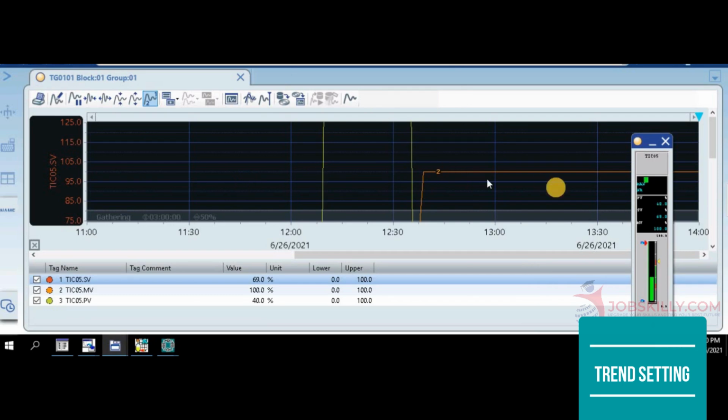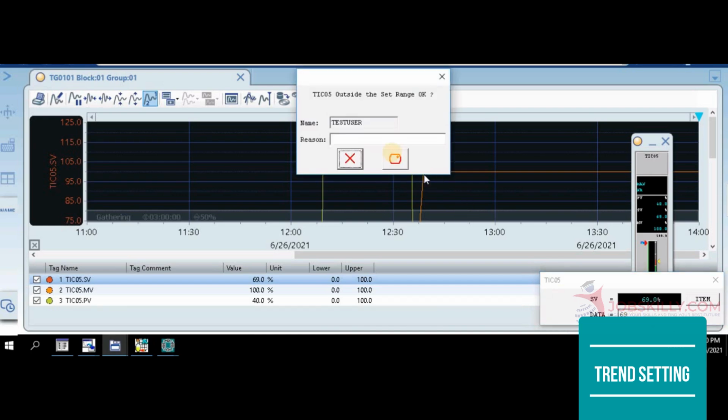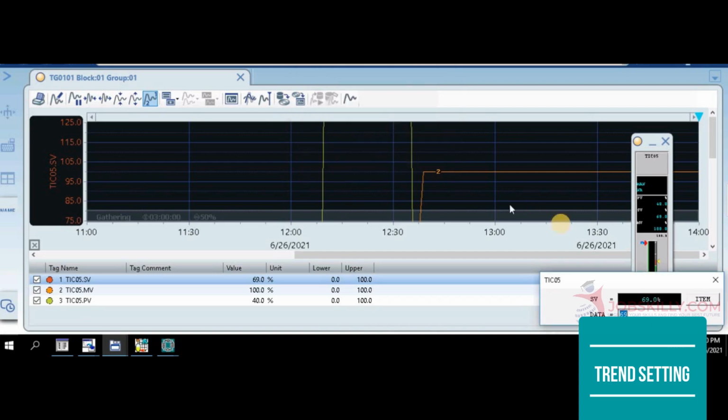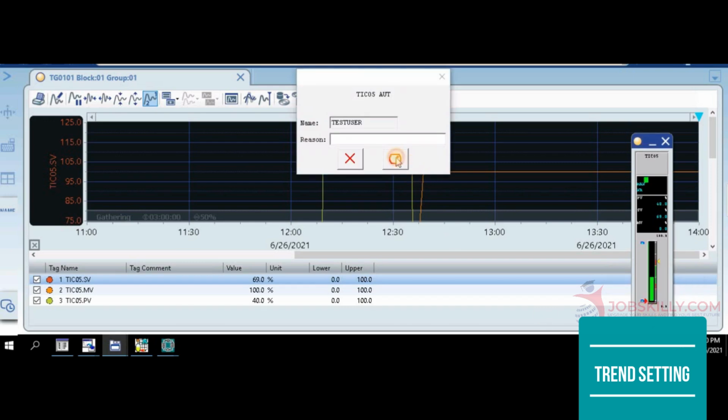Now we are going for the SB setting. We can put anything in SB. I am putting 16 and giving the same. We have the test switch, so we will put this in auto now. We have changed the setting. Now we put it in the auto.